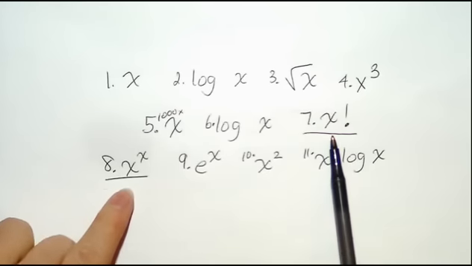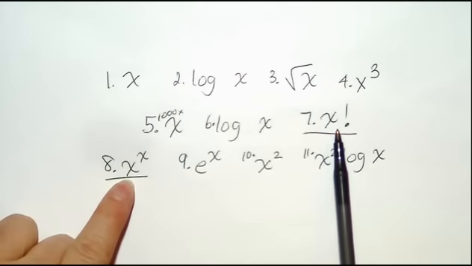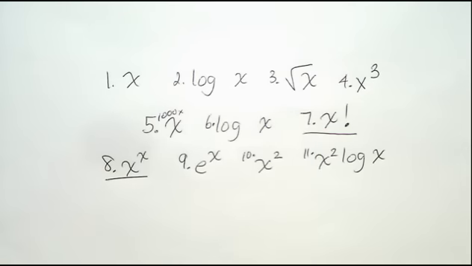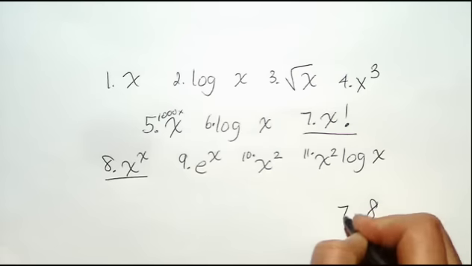Both of these have the same number of terms, right? But all the terms in here except the last one are bigger than those. So x to the x has x terms in it, and x factorial has x terms in it. Except a whole bunch of the x factorial terms are way less than x, because they start at 1 and 2 and 3 and 4, and they're way less than x. So that's why we have 8 as the biggest, and 7 is the next biggest.